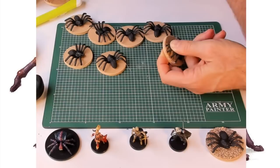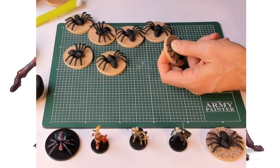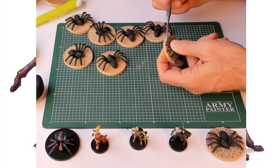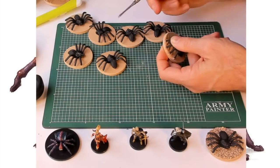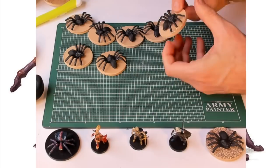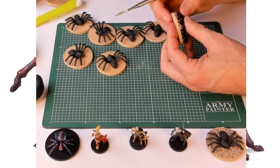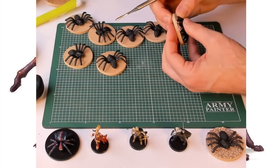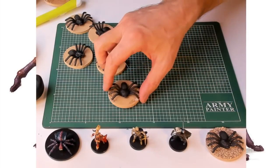In any case, when you go and buy your spiders, make sure you get some that you don't have to trim the legs off quite so much, and you'll be set. It's hard. It's whether it'll hold it in place. That's the thing. That is a real pain. I was hoping that would be a lot easier than that, but it's certainly not turning out to be as easy as that. I would have thought they would have held it. Oh well, so much for that.